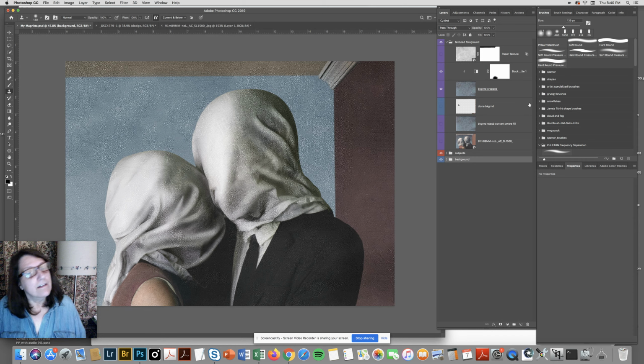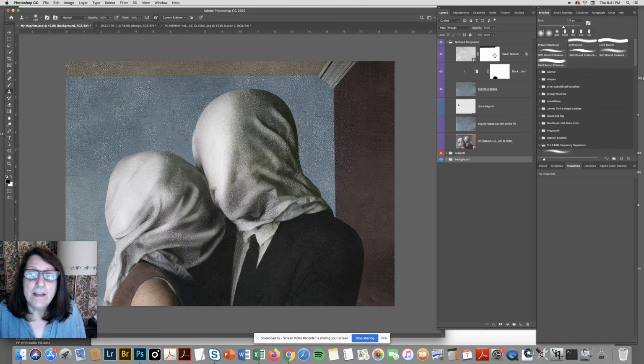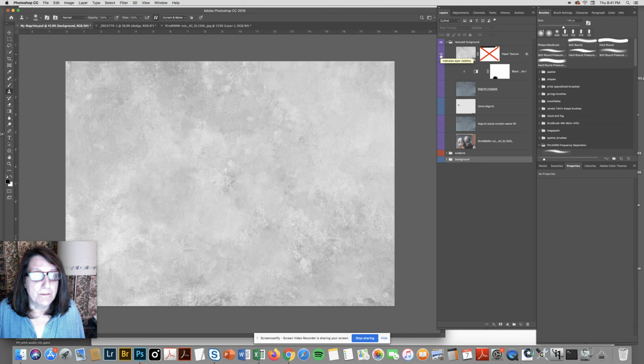After that, again, perfectly fine to stop there, but I decided that I still wanted something to make it look a little bit older. A lot of times what I'll do is use a paper texture, and I have this black and white paper texture that I used. I added that, and all that is this here. This is the paper texture.